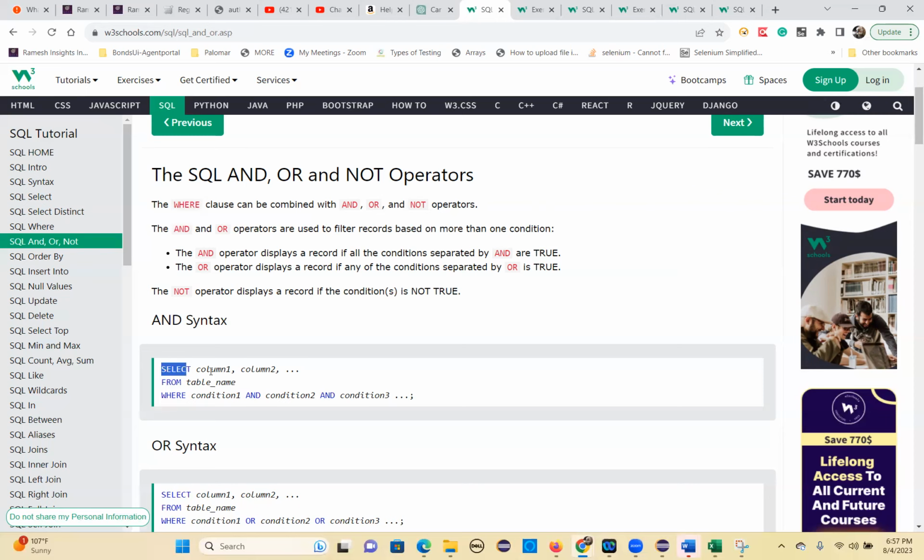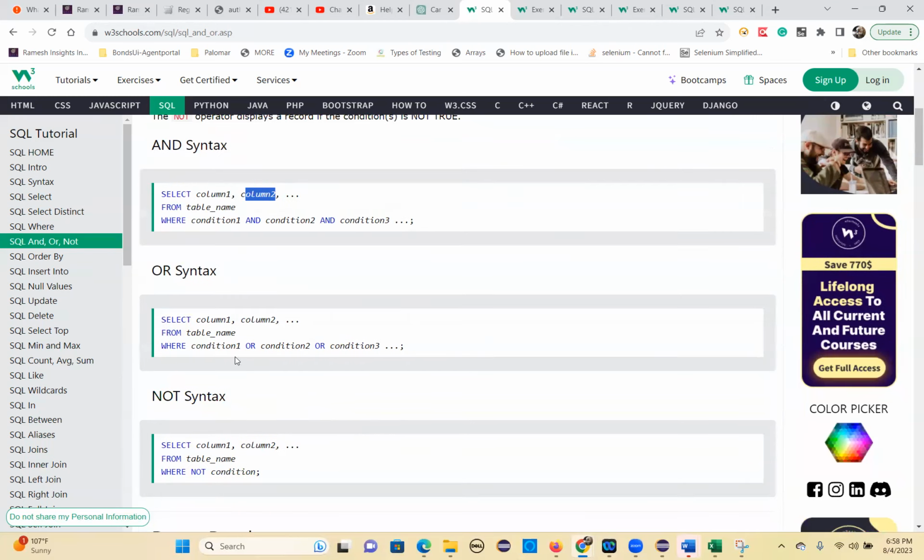So, select column 1, column 2 from table where condition 1 and condition 2 and condition 3, which means if all these conditions are true, only then you will get the column 1, column 2 data. Otherwise you won't get it. For OR: select column 1, column 2 from table name where condition 1 or condition 2 or condition 3, then you get the data.